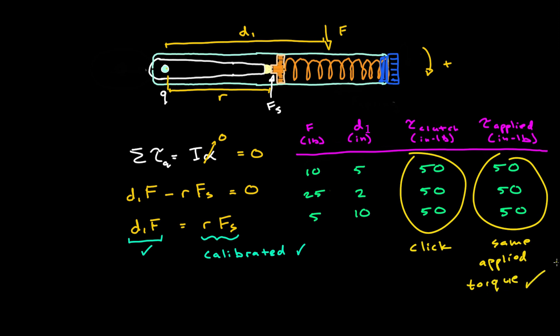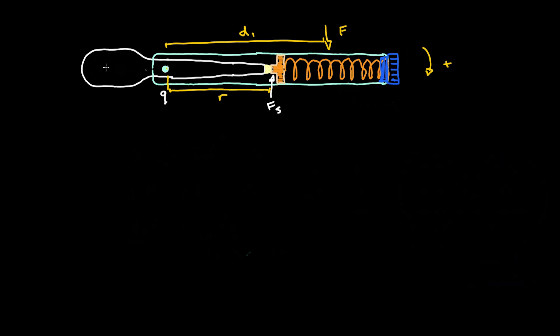However, we all know that this is not how a traditional click type torque wrench works. Namely, that the socket head is not coincident with the handle's pivot point, but rather it's offset by a distance we'll call d2. This doesn't change the fundamental governing torque equation, but it does change the numeric values, and critically, the torque felt by the clutch is no longer equivalent to the applied torque at the head. Now, let's take a quick look at the static equation of motion for this more representative configuration. We still have that the sum of torques should equal zero, but in this case, we'll take the torques about the socket attachment point. Still setting clockwise as a positive direction, we have that when we apply a force on the handle, the corresponding torque is equal to the moment arm, now equal to d1 plus d2 times f. And again, part of the torque that resists this twisting motion comes from the internal clutch, which is effectively a torque in the opposing direction, equal to r times the calibrated clutch force, f of s.